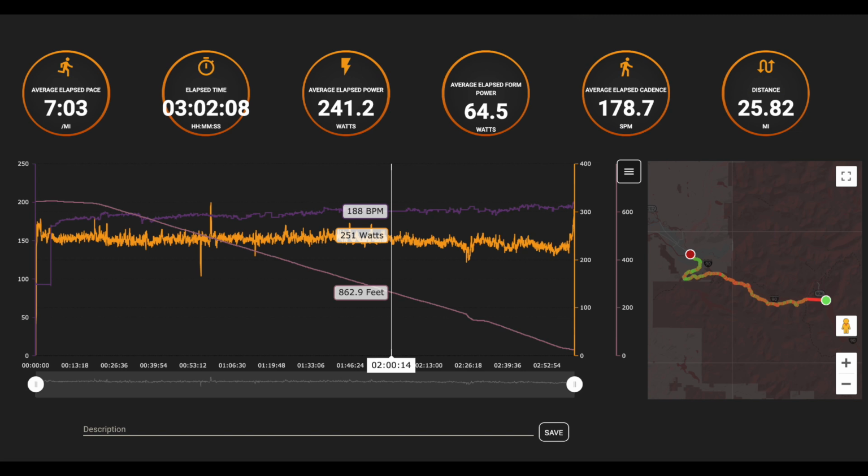And then at the end of the race, when I was feeling like I was really dragging my feet, figuratively, not literally, maybe literally, I felt like the best efforts I could give were only resulting in power meter readings in the 230s. So I felt like I just didn't have anything left at the end. So I feel like if I'd been a little bit more consistent, whether I'd been at 250, 255, or even 245 like Stryd recommended, I think that I would have had a lot more at the end to give beyond what Stryd was predicting, and then I would have had an even better time.